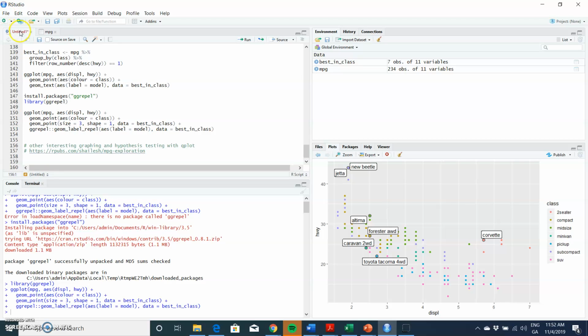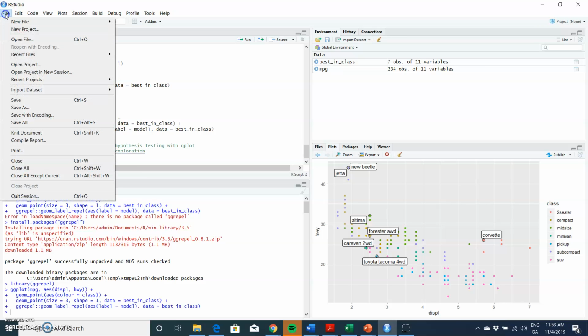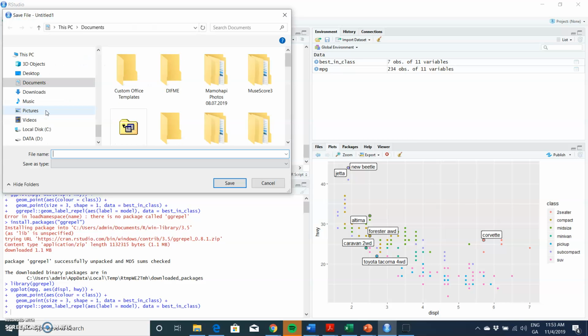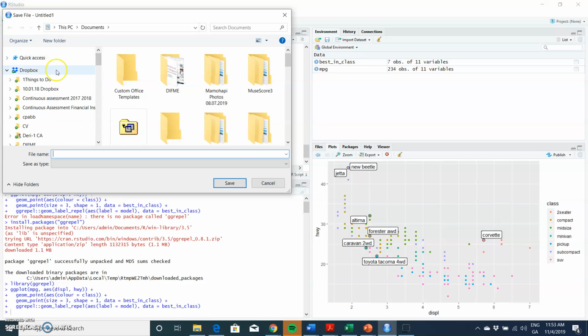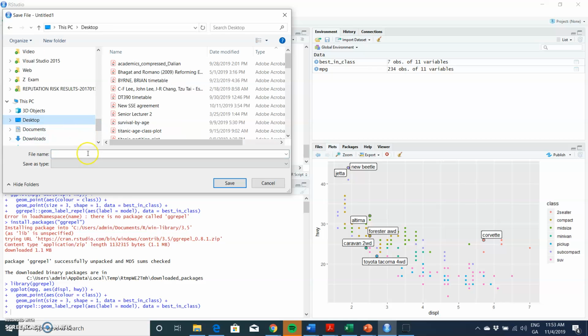Last thing perhaps to note is I might want to save that. So if you notice that your R script is untitled and we have the star appearing and it's in red, we would probably like to save it somewhere. So we can go to File and then come down to Save As, and I suppose I could put it in, for quick access, the desktop, but we need to give it a name.